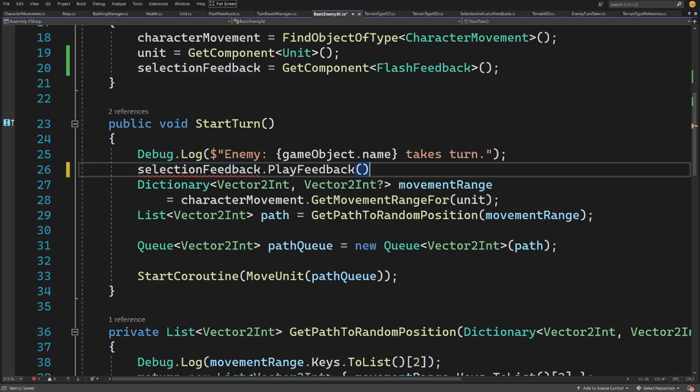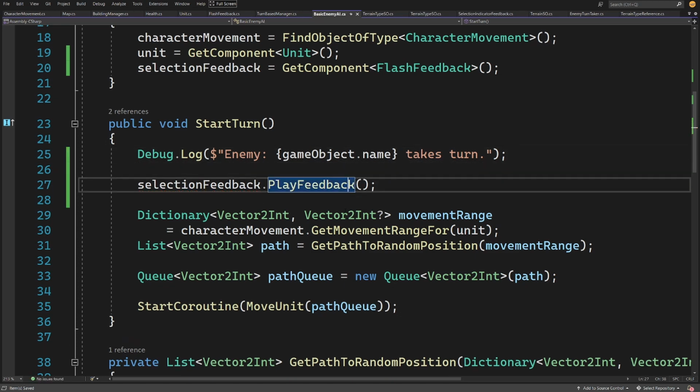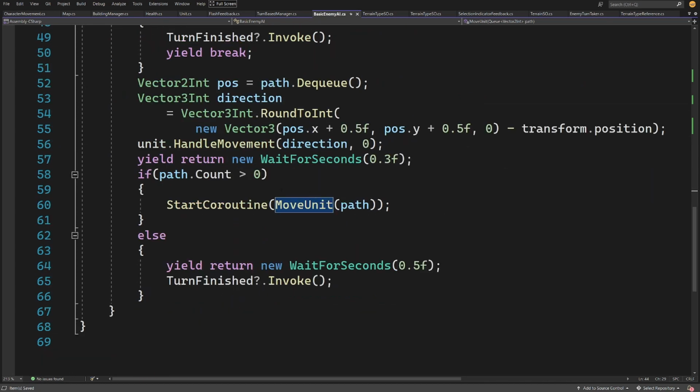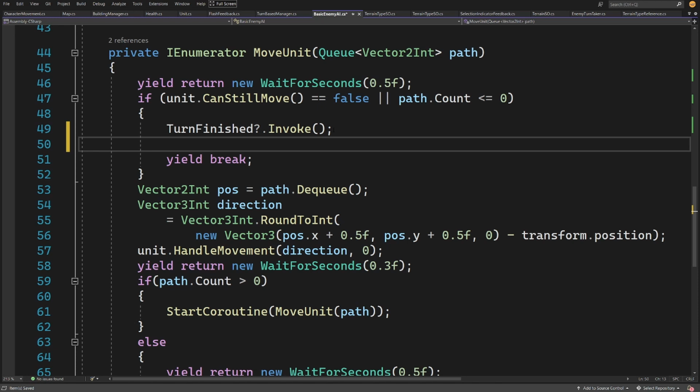And when we finish our movement, so this would be in the move unit coroutine, when we have a path, we start another coroutine. When we do not have any more points on our path, we should call turn finished invoke, and we should also call this when we have this first check, as well as we should have our selection feedback stop feedback.